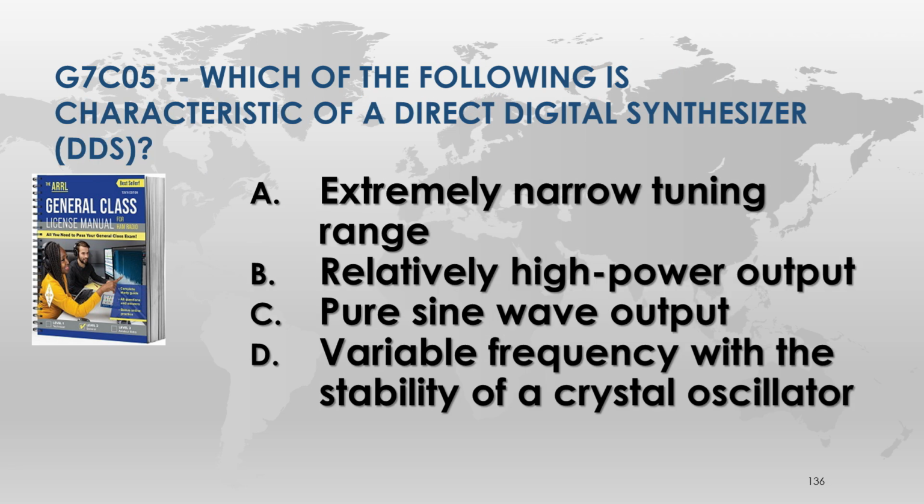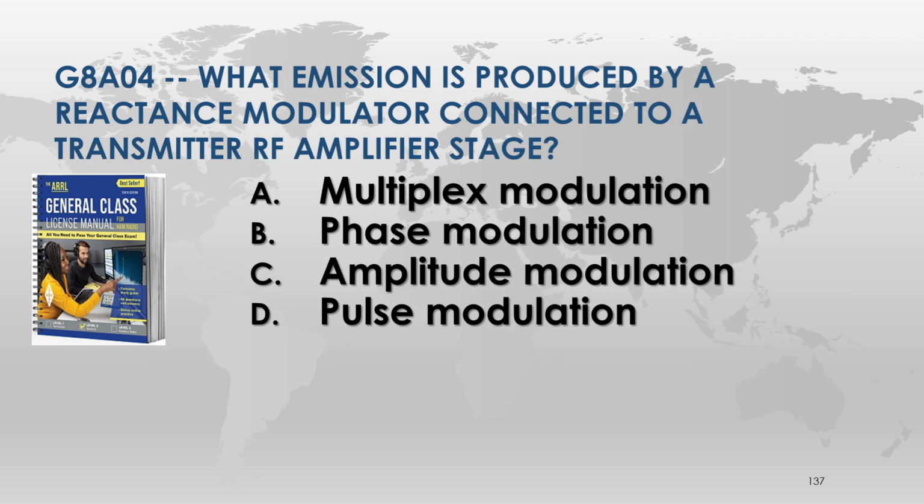Which of the following is characteristic of a direct digital synthesizer? Oh, there's the answer that I was thinking of. So we should all get this one, right? Yes, I just said it, sort of. Variable frequency with the stability of a crystal. Direct digital synthesizer. So that was a tech and a general, I believe, question.